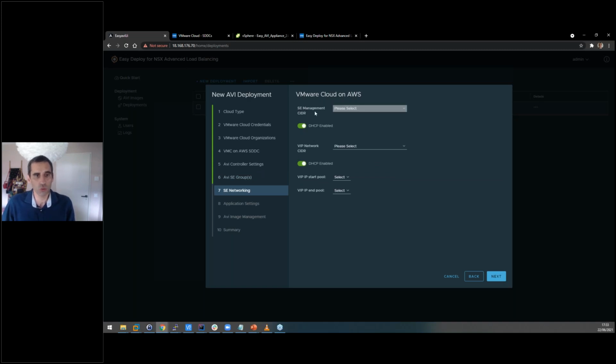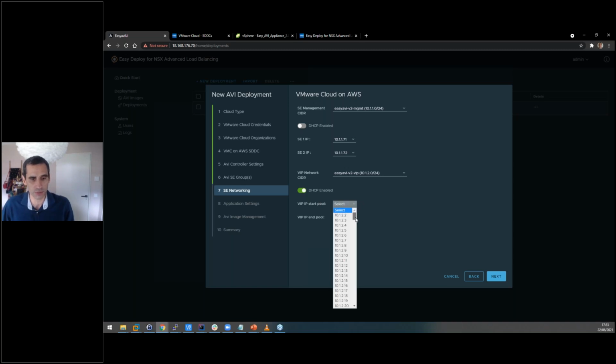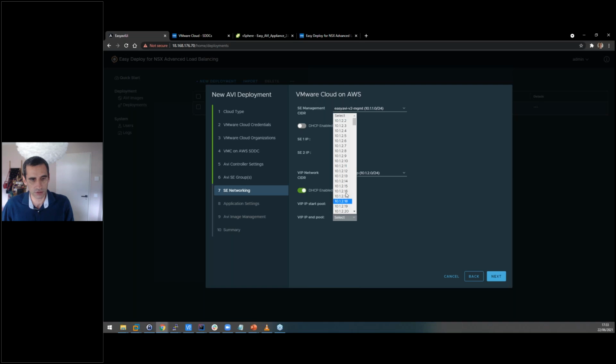So you need to define what is my service engine management network, and here again this is exactly the same kind of parameters, DHCP enabled or disabled. If you disable it, you can basically configure statically the IP address, or you can keep it automatic if you enable DHCP here. And then here you will need to configure the IPAM inside of AVI to make sure you can automatically create some pools. So here it's just about configuring a range that you may use later.